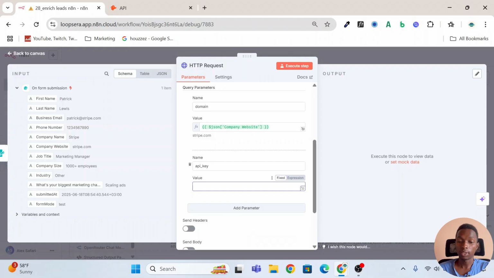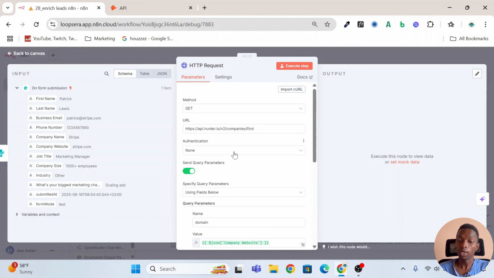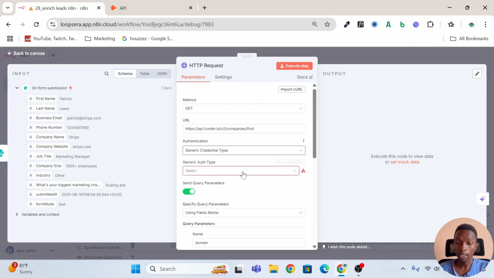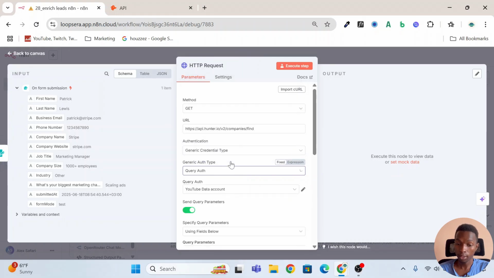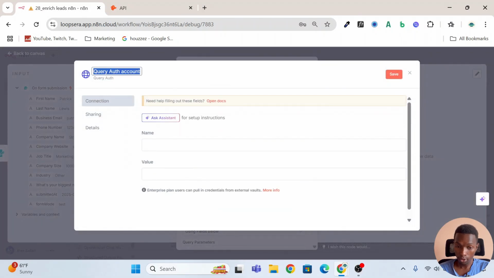Now instead of adding API key in the query parameters, you can add it to your API keys list in n8n. So for that, you're going to click on this authentication parameter and the drop-down list, select generic credential type, and the generic auth type, you're going to select query auth, and you're going to select create new credential. You're going to rename it to Hunter query auth.